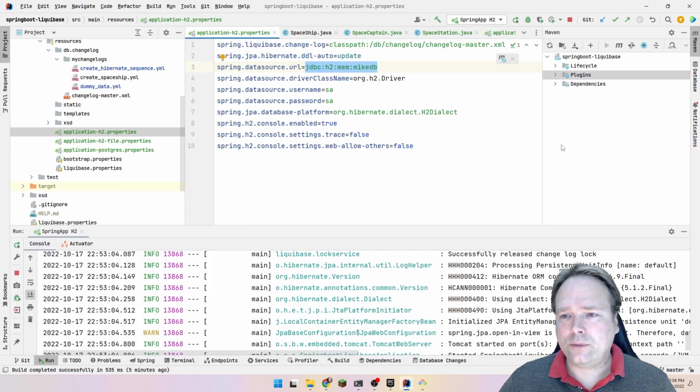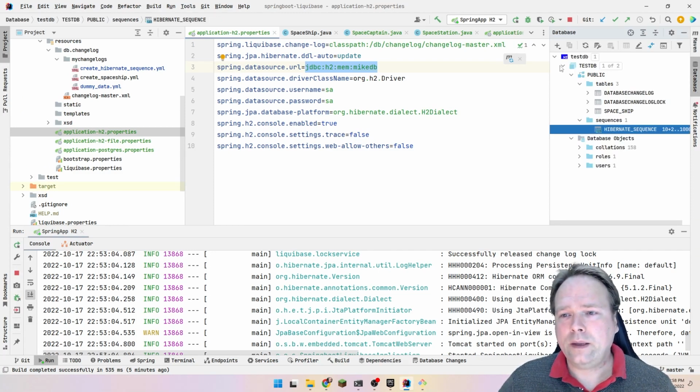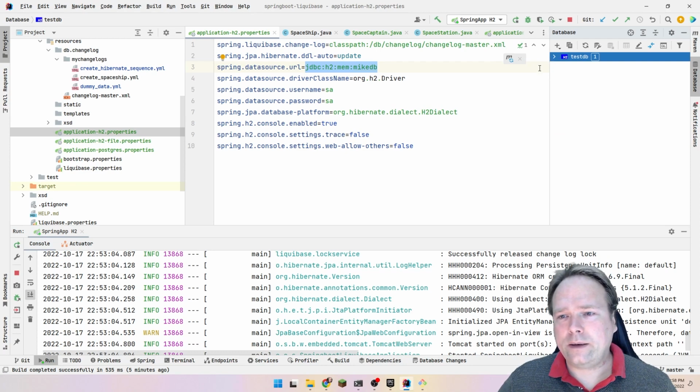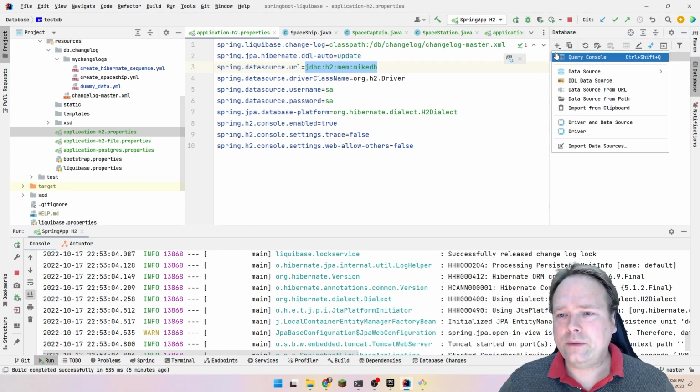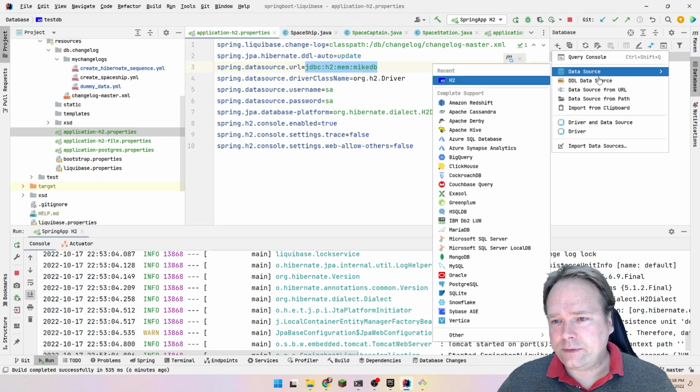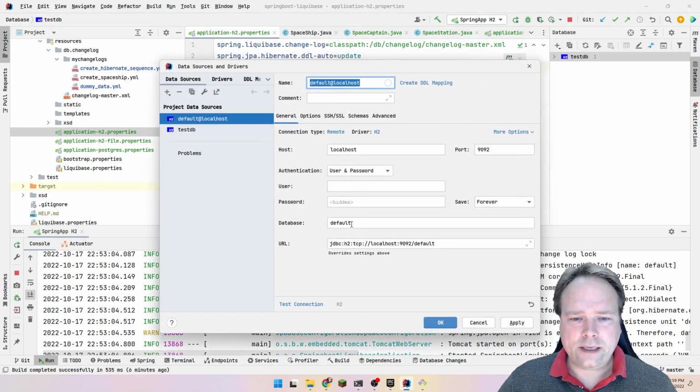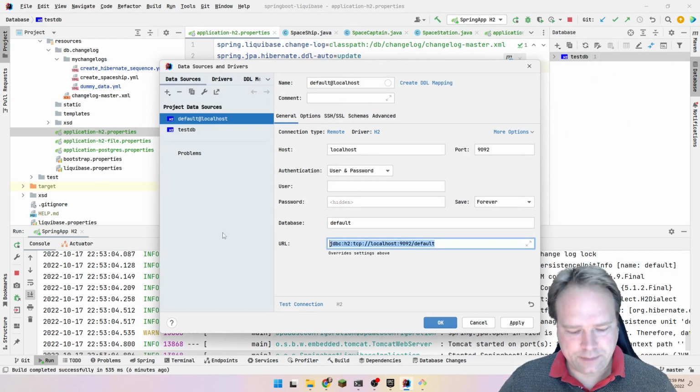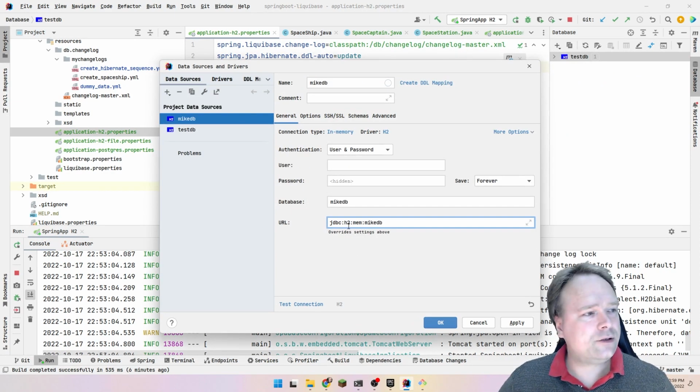So let me just show you one thing. Now that we can see how cool this H2 is, maybe you were tempted to actually connect with your regular favorite database client tool, and this is where many people actually get in trouble, because then they would go and say new data source. Then we will say, this new data source is H2 we want to connect to. We want to connect to the same JDBC as we just wrote, like JDBC, H2, mem, and then MikeDB, and the username and password is SA and SA.